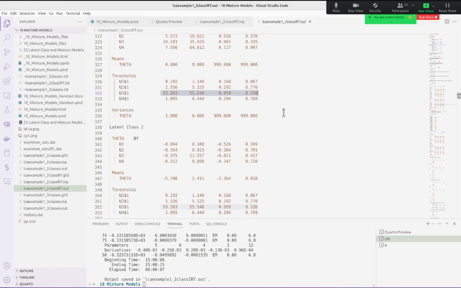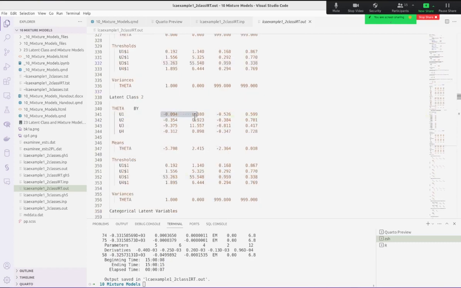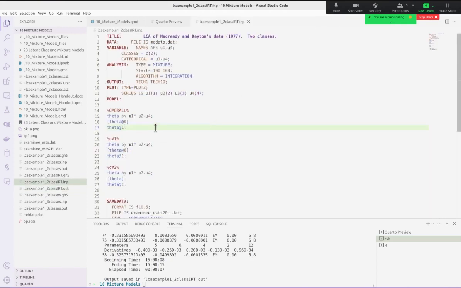But class 2 had negative discrimination parameters, which is even more interesting. They're not related to theta. And then the mean of theta was actually 5.7 standard deviations lower. So I would not interpret this information very well. I may try a mixture Rasch model, but that's mixture IRT. Do you want me to try the mixture Rasch model to see if it fits any better so we can do better interpretation? Anybody?